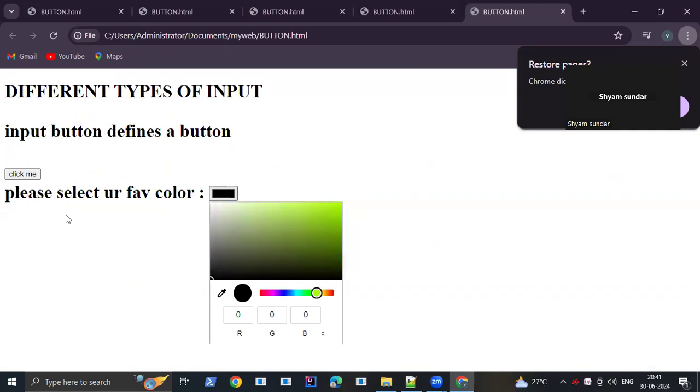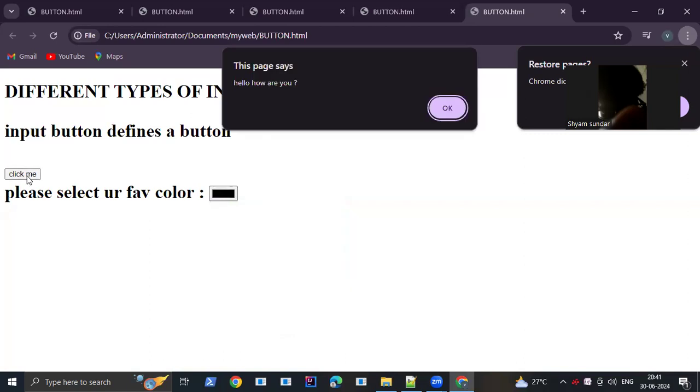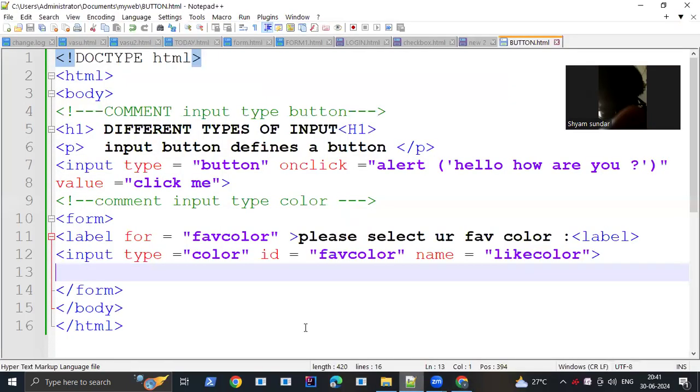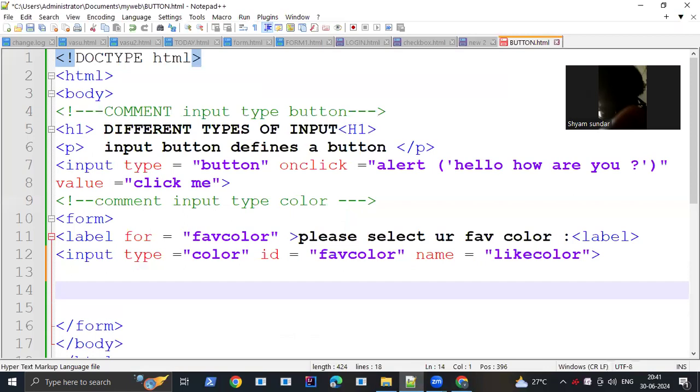What about this click me? Whenever I click on this button, it shows hello, how are you. This is the code we have written, and if you want to see that code, you simply press Ctrl+U. You will be able to see this code, and we will add some more code to this. So input color we have written, and some more input types.